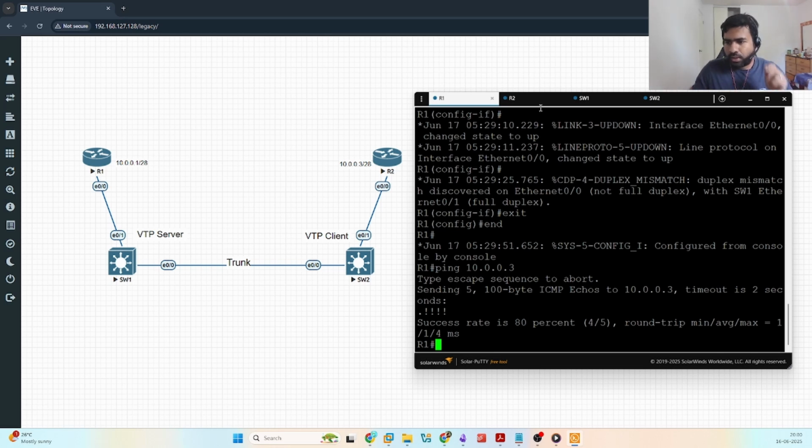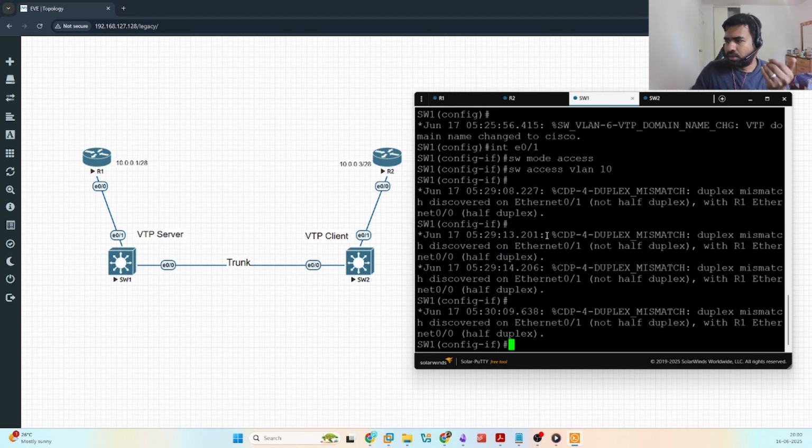So what we can do here is try the VTP version 3 command. We can try and change the version of the VTP, and we can also use VTP mode transparent so that we can change the revision number of the VLAN databases.